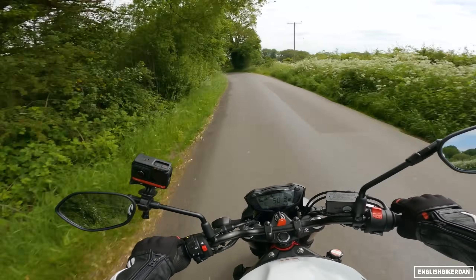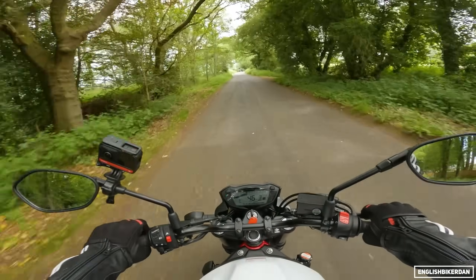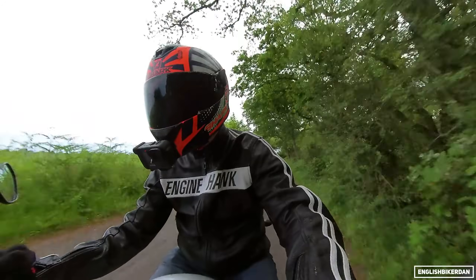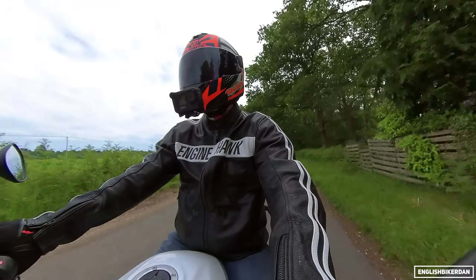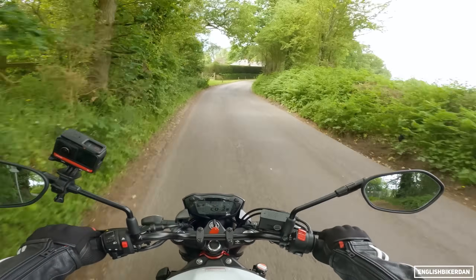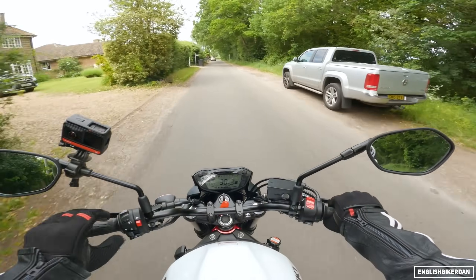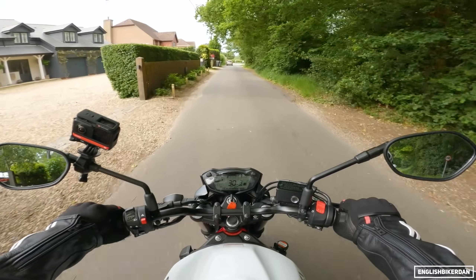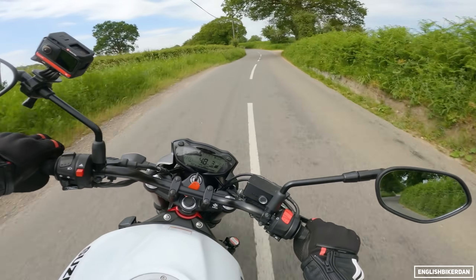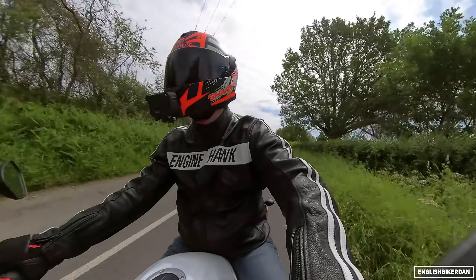Let's talk about that engine — 72 horsepower. It's not like the MT-07, which has a load of punch low down and you can power wheelie that thing in first and second gear quite easily. This just propels you forward in a very linear fashion with no drama whatsoever. And that's not necessarily a bad thing. There's nothing really groundbreaking about this engine because it's been out for so long — it's effectively unchanged since 1999 other than the twin spark stuff. But it is a fun little unit.